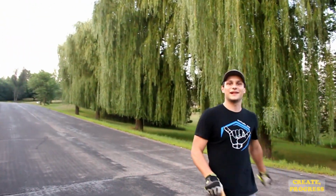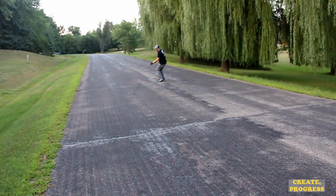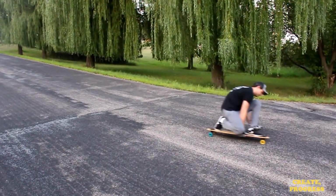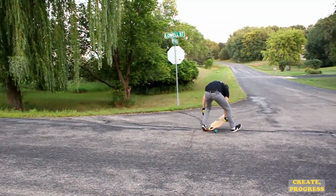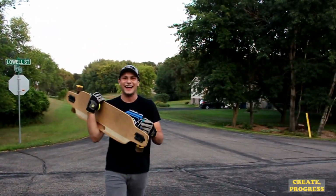Alright, I gotta try one more thing. I want to try sliding on this once with the gloves just to see if I can do it. It's so slow! Now they're all sticky. They're super sticky now that they're hot.